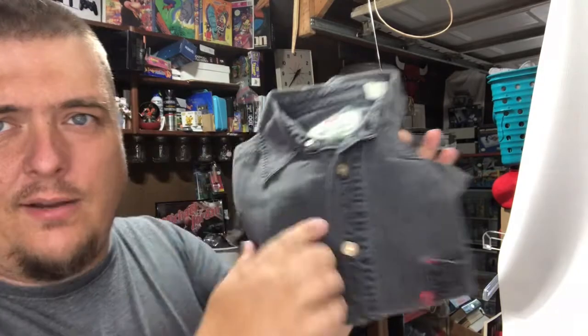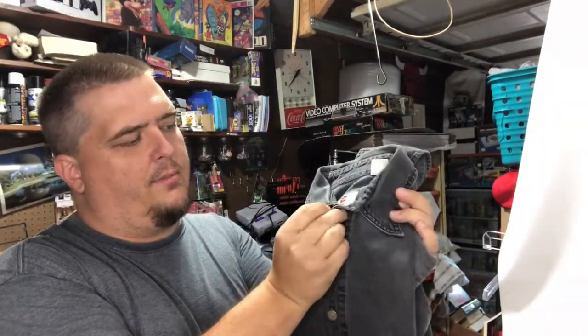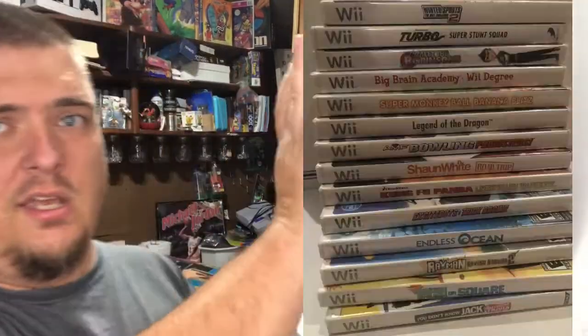I just picked up this black denim. It's got metal buttons all the way up — even the collar button is metal. Picked it up for $2.48 at Goodwill. It sold within 24 hours of being listed for $24. Wii games — I went through my kids' Wii games and there were a bunch they hadn't touched. I had them go through with me and there were like 40 Wii games they didn't have interest in. There were 14 that I lotted together — none of them are interesting. I listed them for $45 free shipping and they sold in like three or four days. They're all super generic games — I tried to list them at about $3 a piece free shipping.